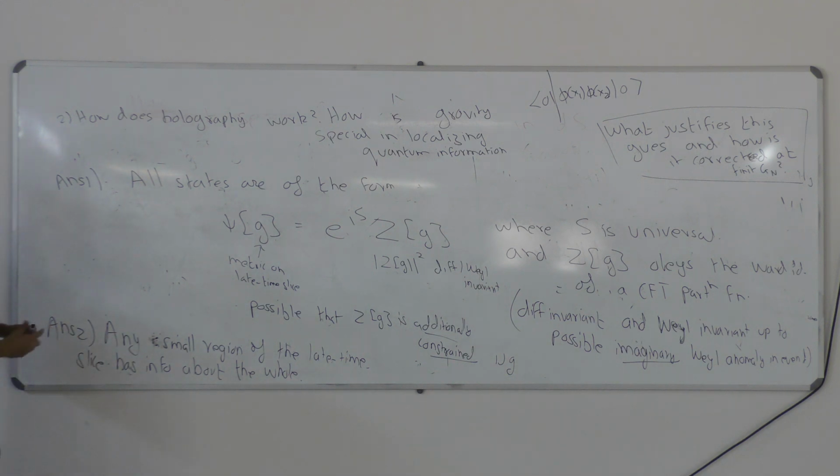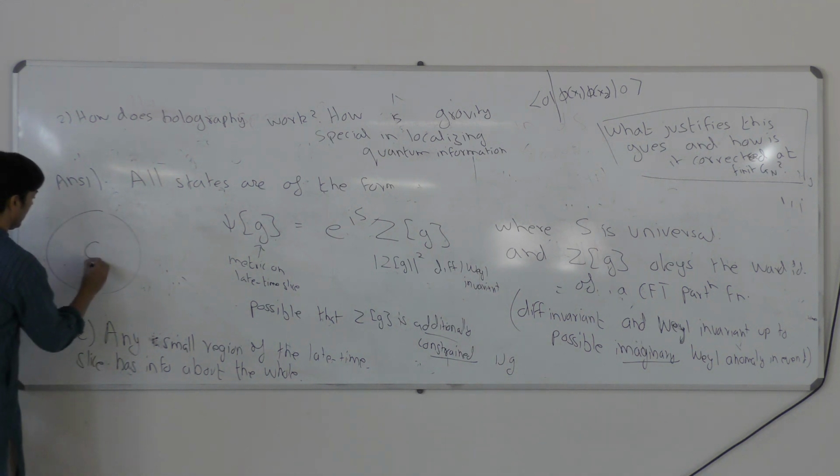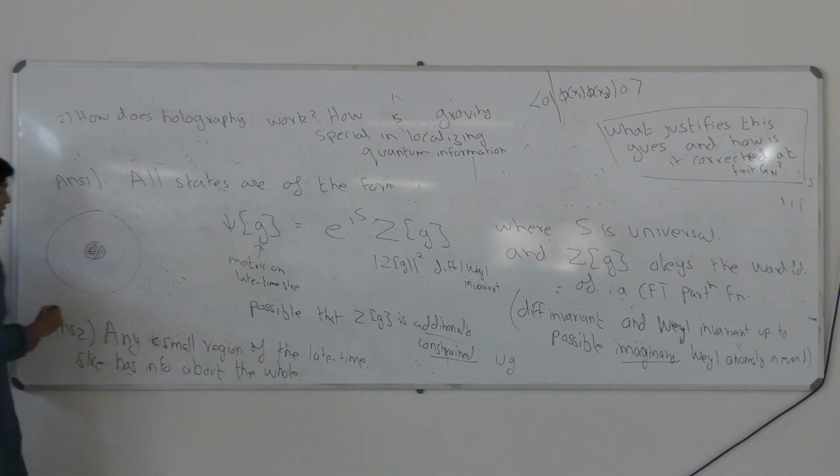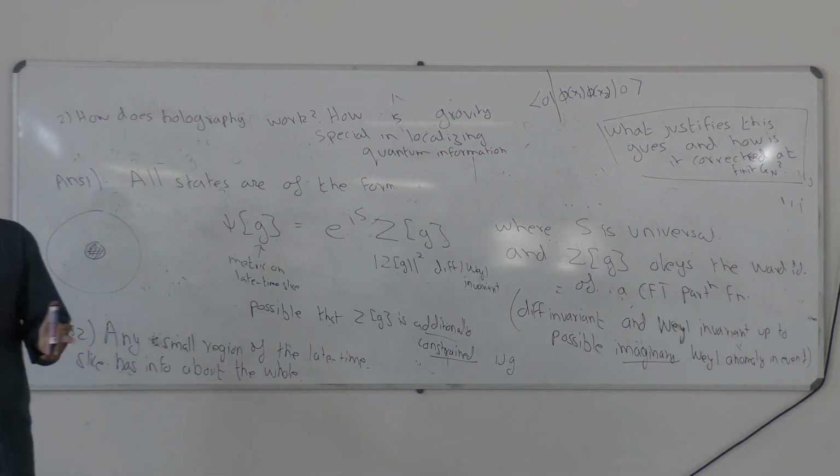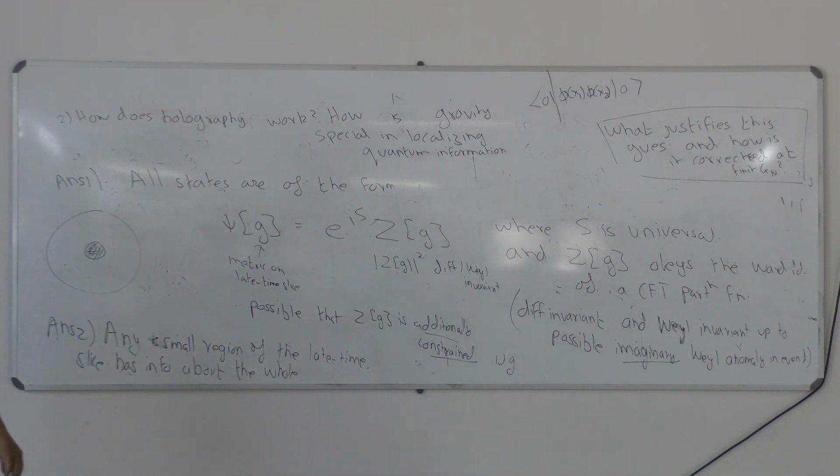So this is a statement that if you give me this sphere and I give you something here, it knows about the rest. As you say, this would be a completely crazy statement to make in a quantum field theory. In a quantum field theory, it can't be the case that you give me some region and it knows about the rest, because there's a split property that says you can define the state independently here and here. If you give me correlators here, I don't know anything about correlators somewhere else. Whereas, I'm claiming in a theory of gravity, if you give me correlators here, you do know what the correlators everywhere are. Let me say this in two different ways, so I can explain.